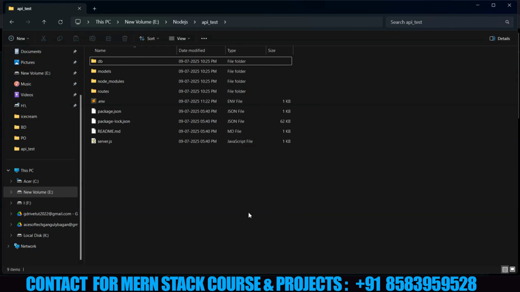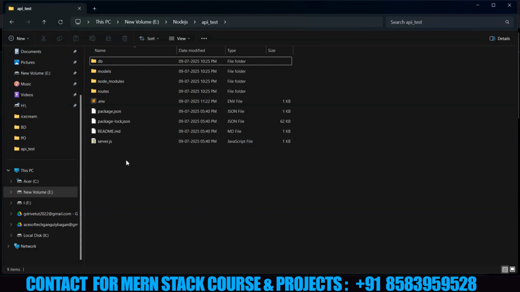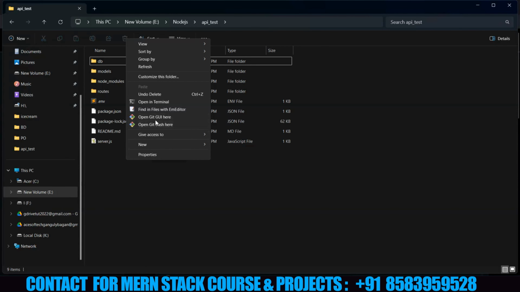Now in GitHub, either you can create a repository from here or you can create it through the command line. I'll open Git Bash.